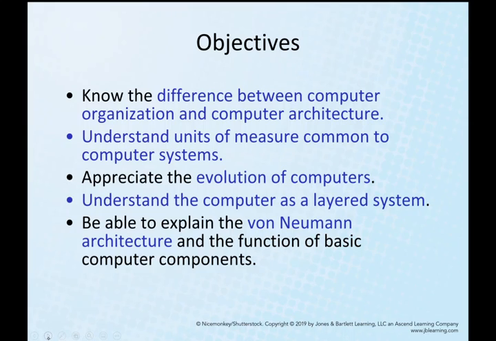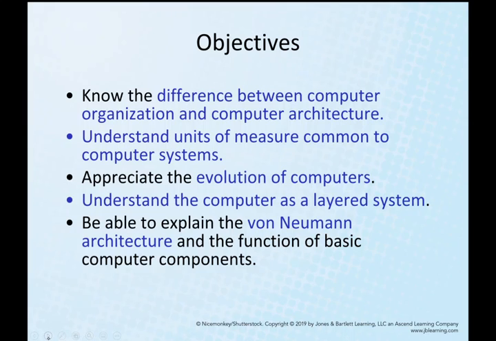Okay, then we want to know the differences: when we talk about computer organization, what do we mean, and when we talk about computer architecture, what we want to focus on. Then we will discuss the different units of measure in computer systems. There are different units that we use to specify, discuss and determine the different parameters of computers. We will discuss those units.